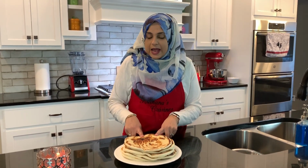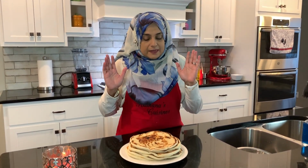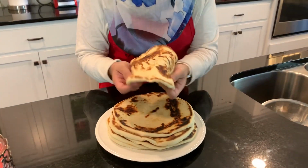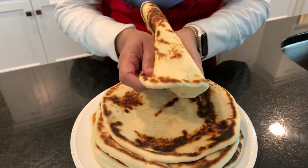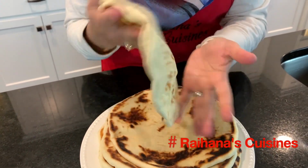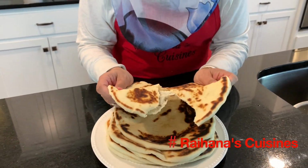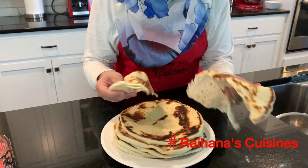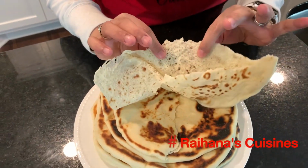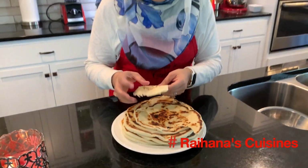Our naans are ready. I am telling you, if you follow the recipe to the T, these are amazing. So when I come here, let me give you the close up on this. Look at how beautiful this naan is. Look! All right, let's cut into it. And look at this. Look at the pocket inside. They are just absolutely wonderful. And I will do a taste test.